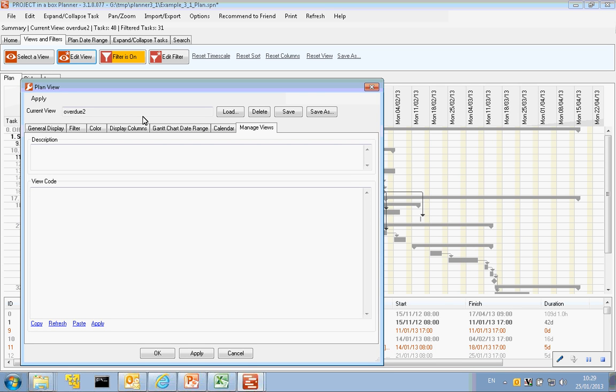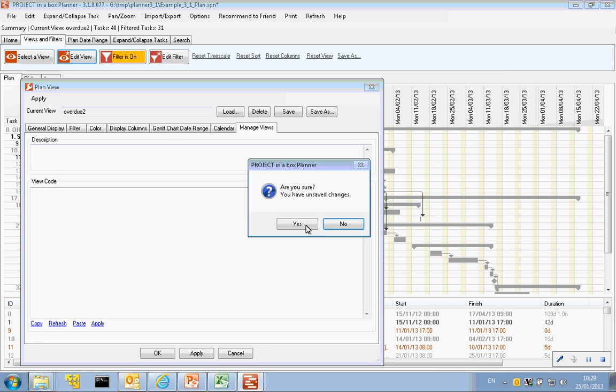And that can present a bit of a problem. If you're the manager, you prepare a view which is overdue tasks which we must finish by the end of the week, and you send it out to people, and they then come in here and start messing about and changing things and accidentally save that view. They damage your view. The next time you come and look at it, you think you're looking at the same thing you set up before, but you're now looking at whatever it was they saved as the view. And therefore we can have something that locks the views.